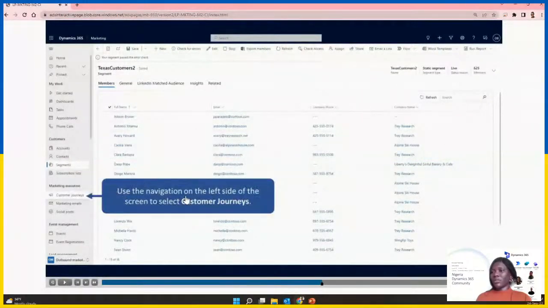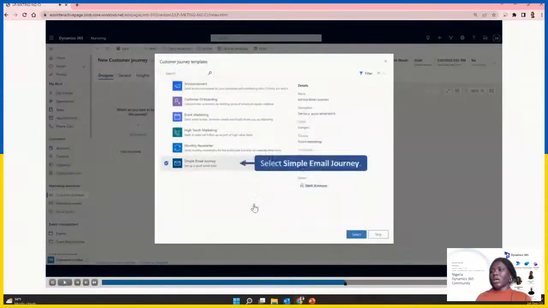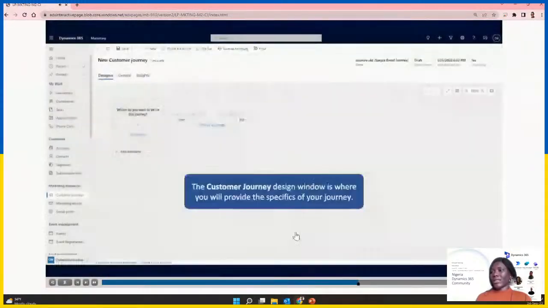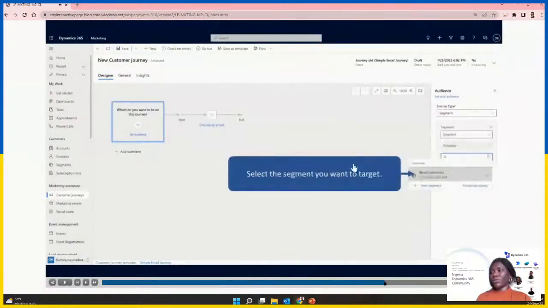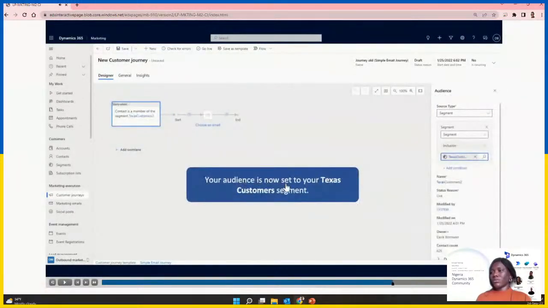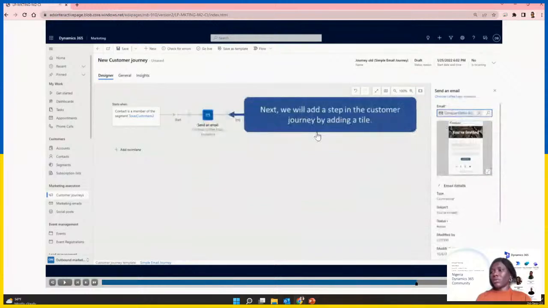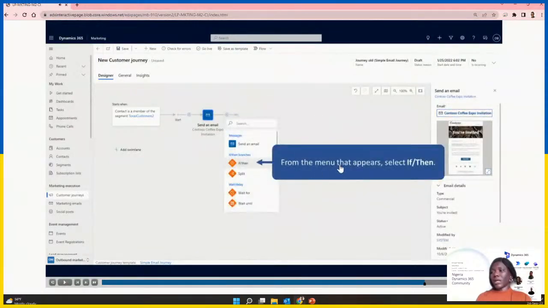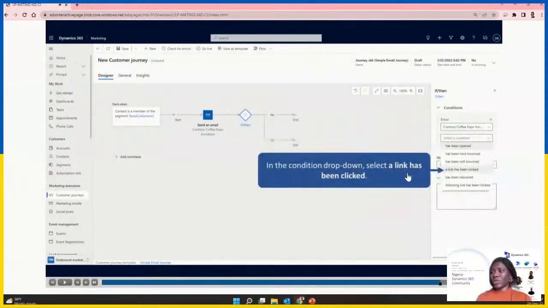So just based on what we have seen before around the customer journey, you can then also create a new customer journey and target that particular segment the same way we had done before. You select your Texas customers. From there, you can send an email to them based on our events that we just created. So we want them to get the email for the events, and then you can add our if and then clauses to it.